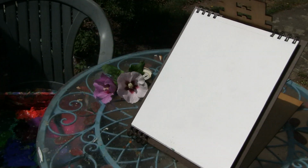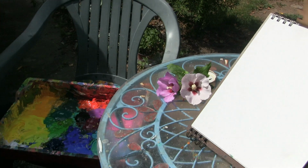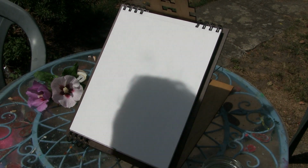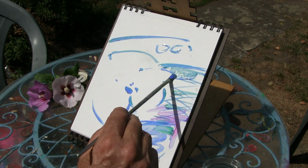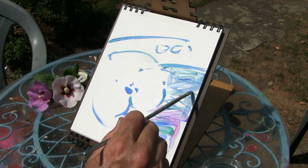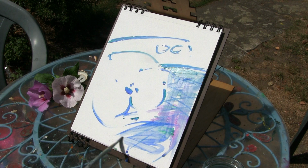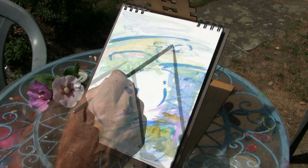Let's have a little bit of fun with these hibiscus. Put some acrylics down here, and we just see what the paper does. This is the heavier paper still. A touch of yellow green. You're only going to use one brush, so that's using the paint thinly on it at the moment, just to give a wash in the background.